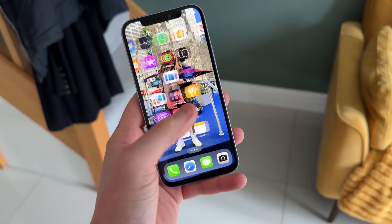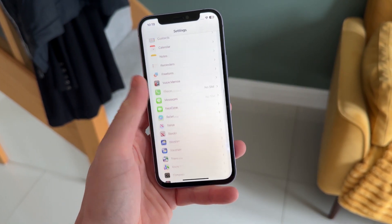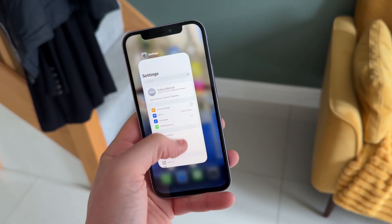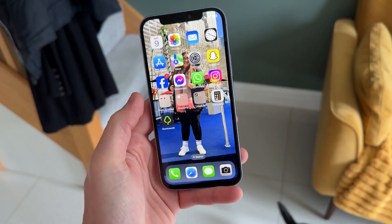As for software, the iPhone 12 is still fully up to date with iOS 17.3.1, and you're probably going to get at least another year, maybe two years, of software updates. So even if you buy it now you're absolutely set in terms of software. iOS is iOS — it's limited in customization, you can add folders and a few widgets to your home screen, but it's easy to use. For anyone new to smartphones, an iPhone is a great option because of how easy they are to use.